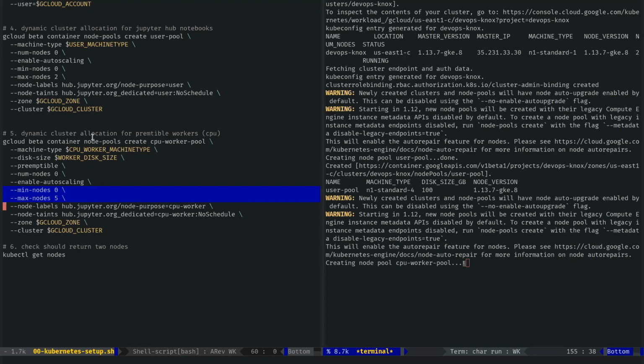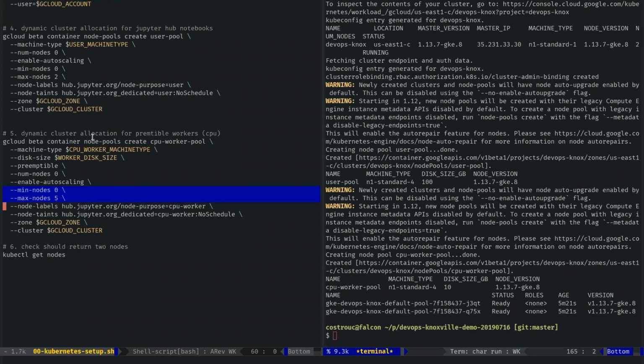It's a little bit more advanced, but when you're scheduling pods, you have to explicitly say that I have a toleration for this no schedule marker on there. So you have to be very intentional when you're scheduling on those nodes. And I'm doing that on purpose because I don't want just random processes to pop up on here and require more resources and cost more money. This is explicitly for scale out computation.